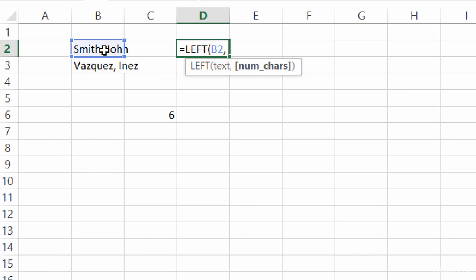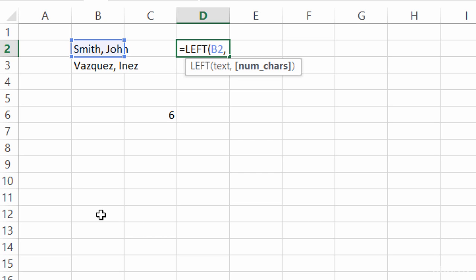Now it's asking for how many characters I want to pull out. Well, remember, last names are all different lengths, so I don't know an exact number of characters. So I'm going to tell Excel, well, find the comma, because remember, that's going to be the last character in the last name. Find the comma. Once you find that, subtract one character, and that's the amount of characters to pull.